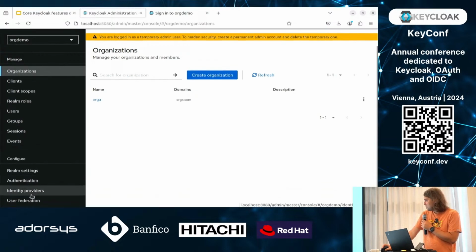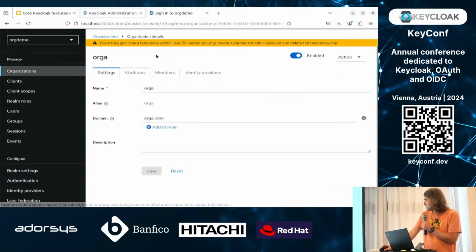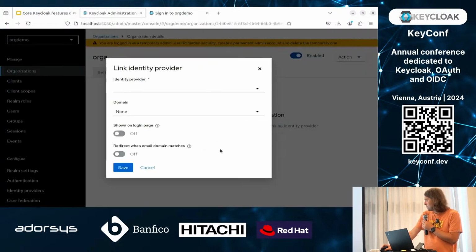But I can also link the organization with the identity provider. If I do this, I can select the identity provider which I have, and I can select one of the domains of the organization. Organizations can have more domains, so I will select orga.com.